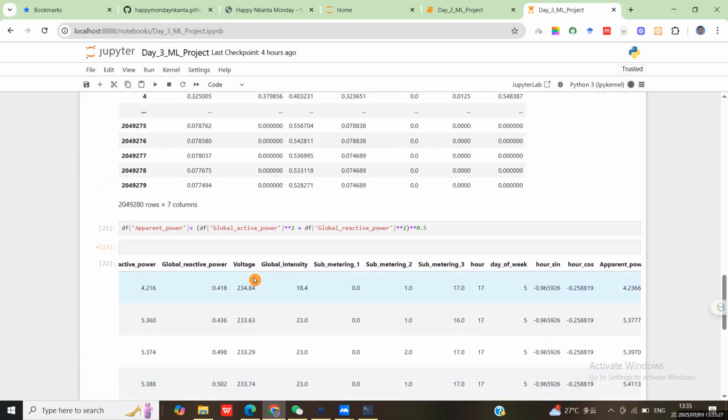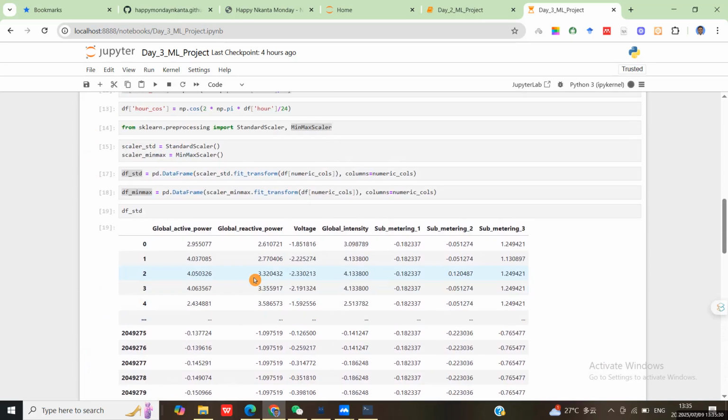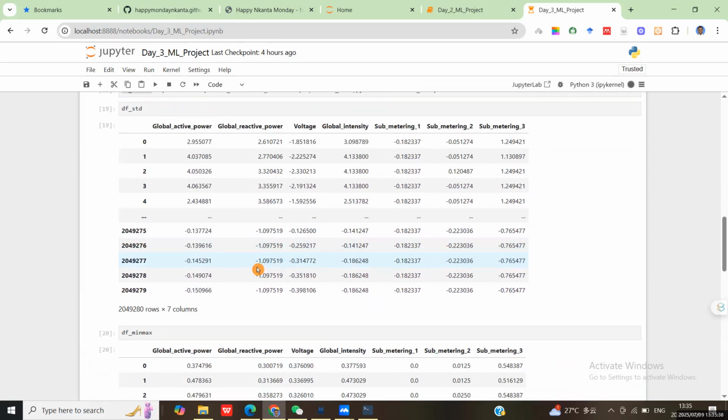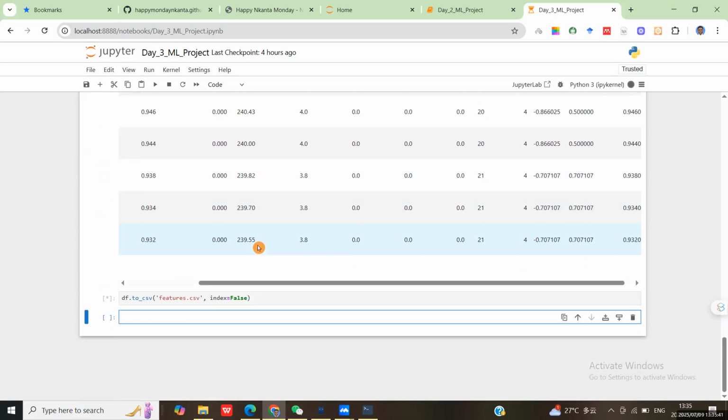Saving the CSV is taking too long. All right, successfully we have that.